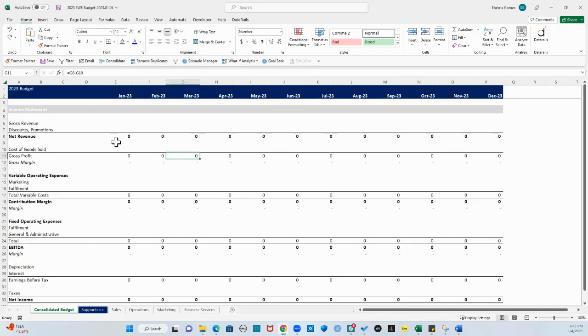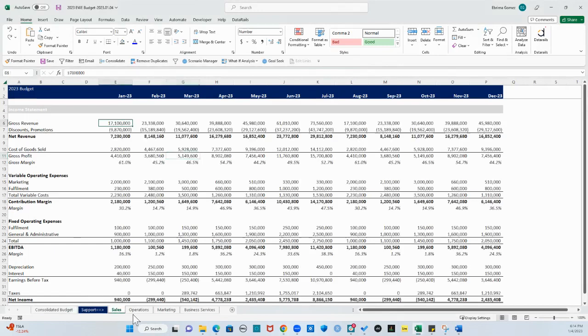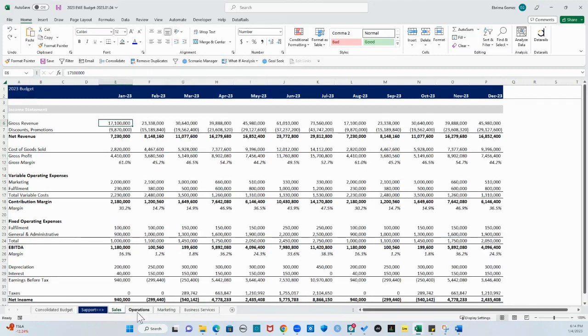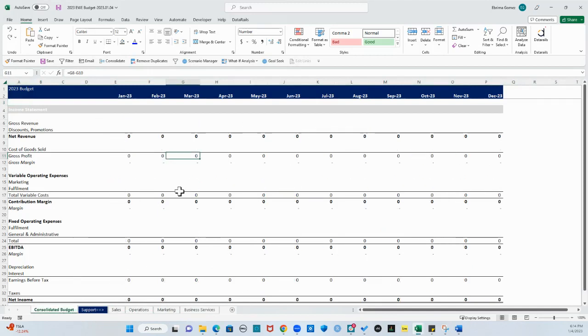So first thing you need to do is, if we look at this template here, we have various worksheets that are budget for these departments, and we want to sum them up in this consolidated budget. Now, first criteria that needs to be met is that these worksheets are identical and they're the same as this consolidated budget template. If they're different, then this won't work. So now, since that's met in this case, we can identify where we want to start our consolidation, which is January 2023 gross revenue, that is E6. So I click there and then I type equal sum.